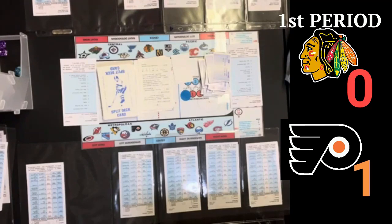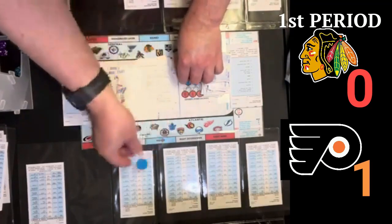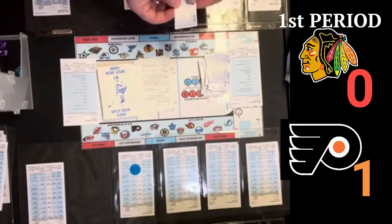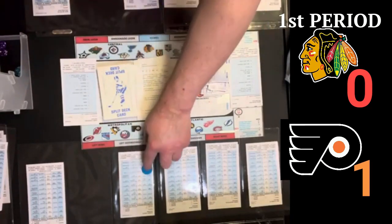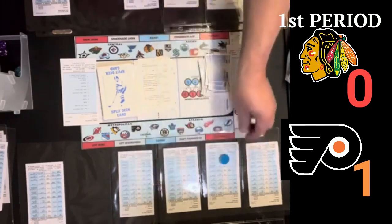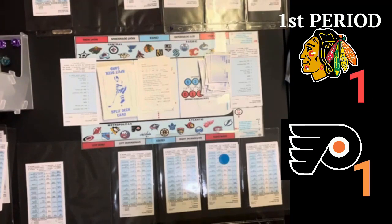All right, well, anyway, we only have one card left anyway. So, Oduya has the puck. Oh, there it is. And he is the visitor. It's passing J. Passing J is inside shot for center. Hinostroza has an inside shot. As we leave the period, it's a 2 on the inside shot. And it's a goal 1-12. And it is a goal on the last card of the period. Hinostroza ties the game.